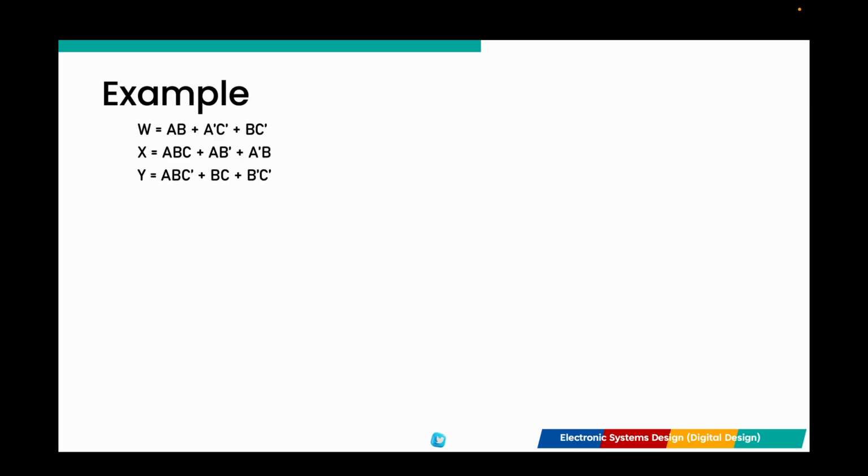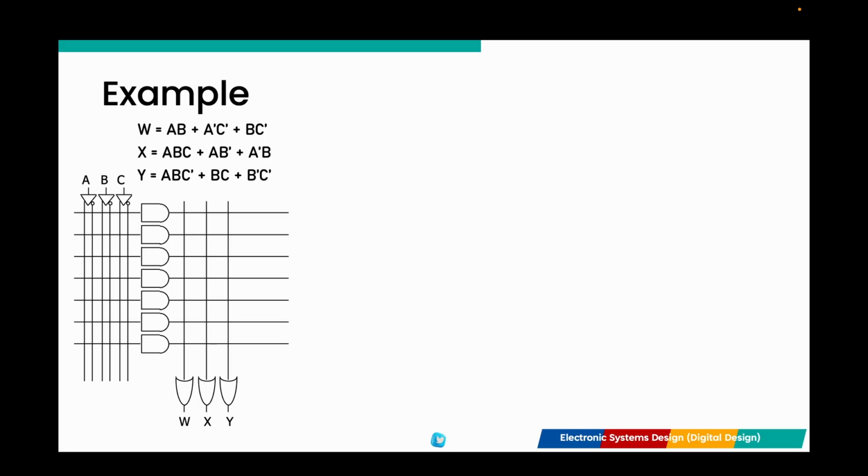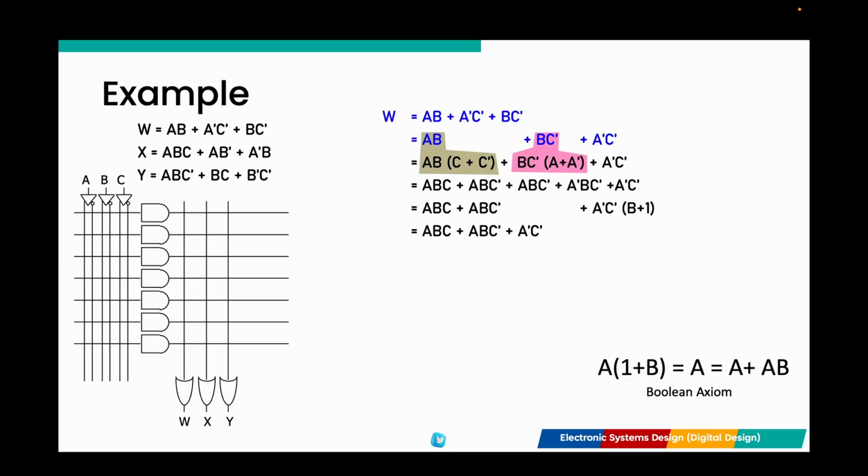Another example is as shown here. The PLA consists of an array of only 7 AND gates, while the functions given contain 9 expressions. Hence, the Boolean expression has to be rearranged using Boolean identity and axioms as follows. The rearranged Boolean equation now has 7 expressions and could fit the given template nicely.